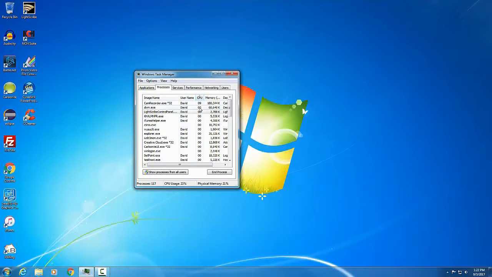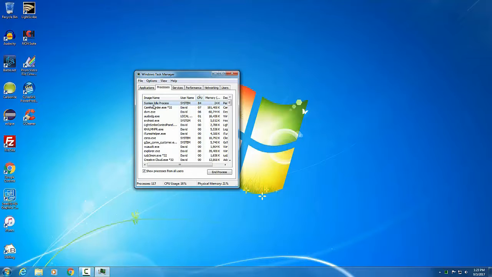And you can see that these numbers don't add up to 100%. The reason is because by default, in the Processes tab, Windows does not show you all the processes that are being used. So we're going to go ahead and click on Show Processes from All Users. Now we have a really good approximation of everything that's being used.